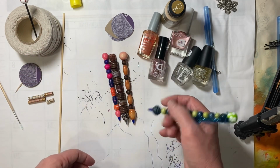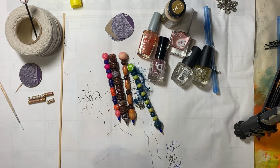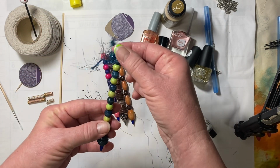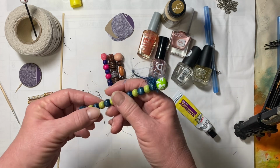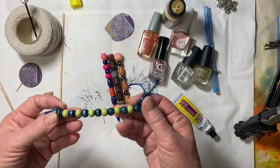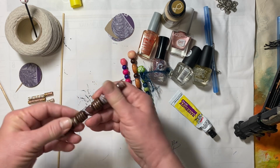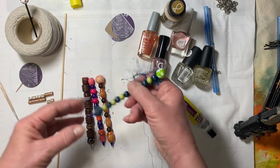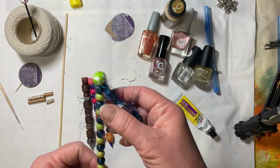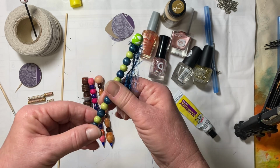Now, the other thing you're going to need is your heavy super gel glue. Because if you just put these all on here, and let's say you just glue the top one so they don't all fall out, the thing is they're a little bit wiggly. So if you glue them all together, I think there's one of them that's a little bit loose. This one's really quite solid. So is that one. But this one must be the one that's a little loose. I think part of that is because I tied this on before it was dry and I was messing with it. It's only a little loose right there. The rest of it's pretty stiff.